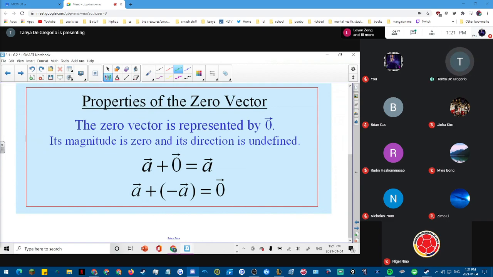But the reason that we need a 0 vector is because if we are adding A and negative A, then we can't say that it's just 0 because that's not correct. If I'm adding 2 vectors together, the result has to be a vector. And so we need the 0 vector. Does that make sense? If I have B plus negative B, right? Or excuse me, vector B plus negative vector B, well, that can't just equal 0, it equals the 0 vector. Okay?